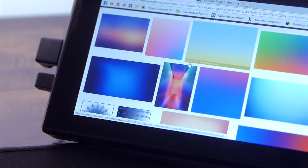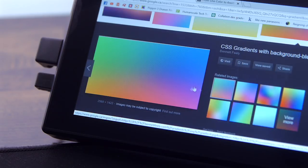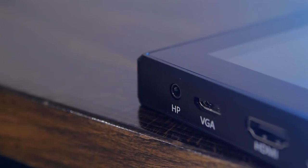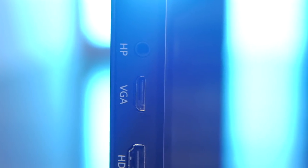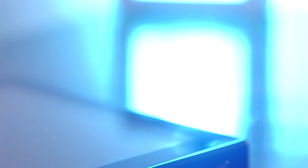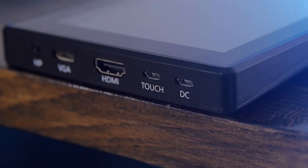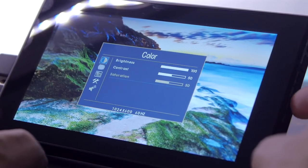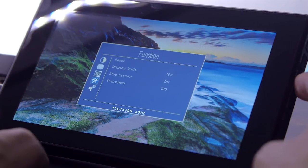There's some banding on gradients that I don't see on my regular monitor. It feels like the color channels have less than the typical 8 bits of range, which could explain why the banding appears. It's not too distracting and the overall colors still look great, but I wouldn't use it for color grading or photo editing. On the left you get all the ports: there's a headphone jack for HDMI audio playback, a mini VGA port (adapter not included), a full-size HDMI port, and two micro USB ports — both can power the monitor, and one also sends back touch inputs to the PC. On the right are the buttons: one for power and the others to navigate the on-screen display, with basic adjustments for brightness, contrast, and saturation.